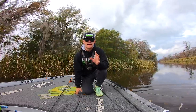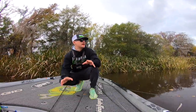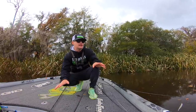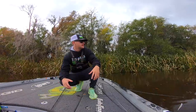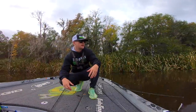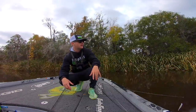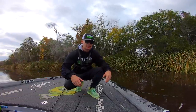This morning, it's actually about to start raining here soon. Projected to rain in the next like 20 minutes, so I'm hoping it doesn't. Right now it's been high tide all morning. This is the toughest tide in my opinion for me to catch fish. So once this tide drops, water gets lower, I think it's gonna get a lot better. It's also super windy today. We're kind of tucked in this little tiny canal right now. We're gonna keep on fishing along this bank, so there could be some more fish stacked up and see if we can catch us a good one.